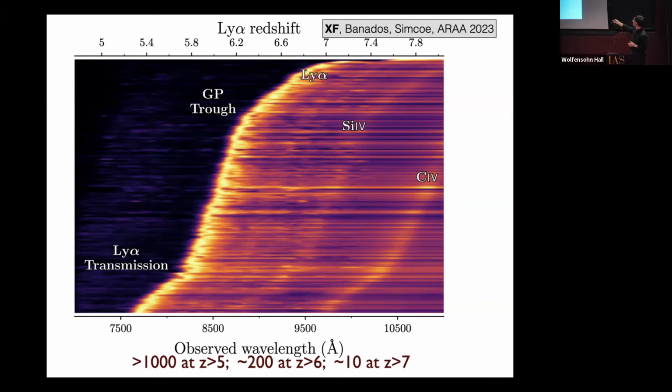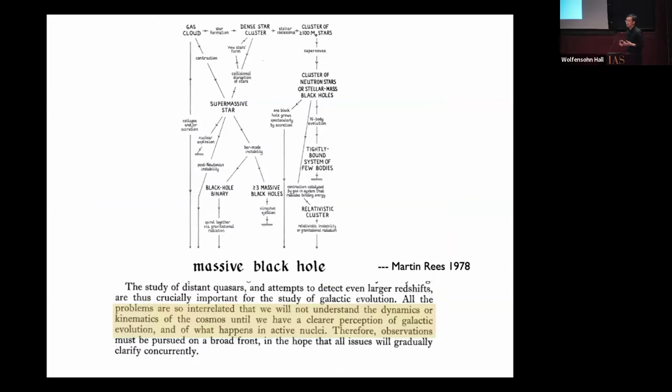Today, I'm going to focus on this part of the spectrum, Lyman-alpha, and you can also see these strong, broad emission lines that you're familiar with in the quasar spectra, silicon-4, carbon-4, and so on, continue to be very strong even when you go to the highest possible redshift. Well, that tells you that chemical enrichment, at least in the quasar vicinity, occurred extremely rapidly in the early universe. And of course, that really is starting to connect the growth of supermassive black holes in these quasars with the galaxy environment that quasars are living in. So that's really the topic of today's talk.